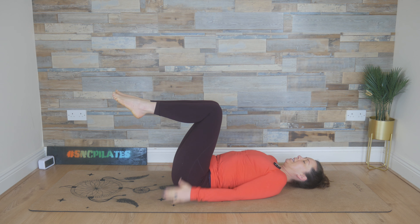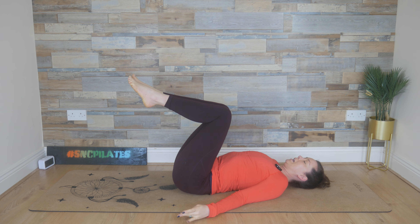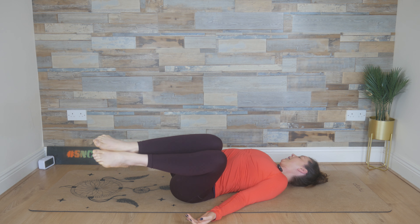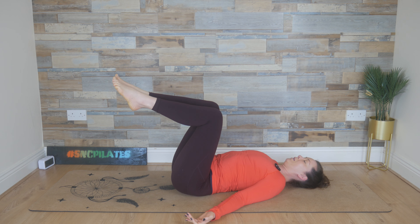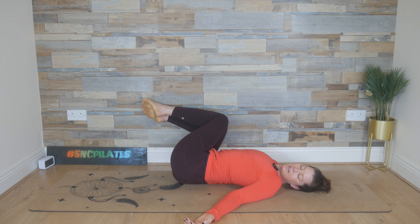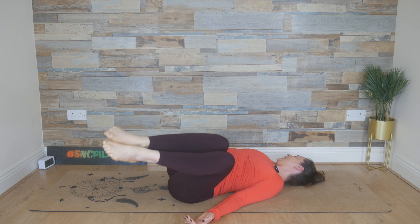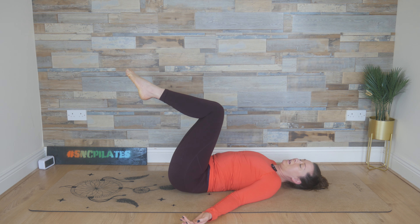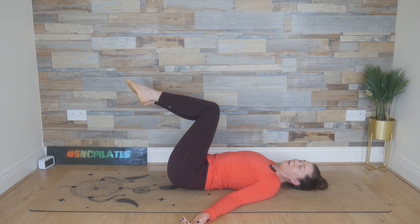From here, two legs into tabletop or maybe a little closer to the upper body — but try and keep that wider right angle in the leg. We let the knees go to the left, anchor with the right side of the upper back, look to the right. Breathe out, take the weight of the legs with your exhale, with your obliques. And then knees to the right, going down, looking to the left. And that breath out, bringing you back through the centre. Inhale, knees going to the left, looking to the right. Breathing out, coming back through the midline. And then knees going to the right, looking to the left. And breathe out, back through the centre.